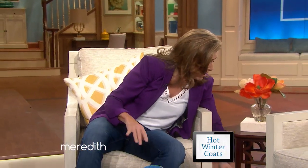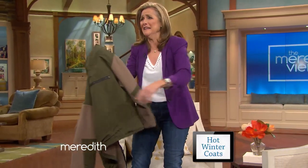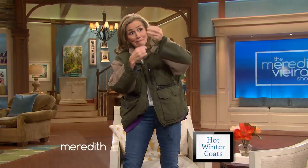Next on the list: hot winter coat trends. I want to show you my coat. I have several coats, but this is the one I wear every day. Look how cute this is! It's a little torn up. This is from Eddie Bauer — I love Eddie Bauer, their stuff is great. I apologize to them because I'm not showing this very well, but I've had this for over 10 years. I love it, I layer it. Is it a trend? I don't think so.